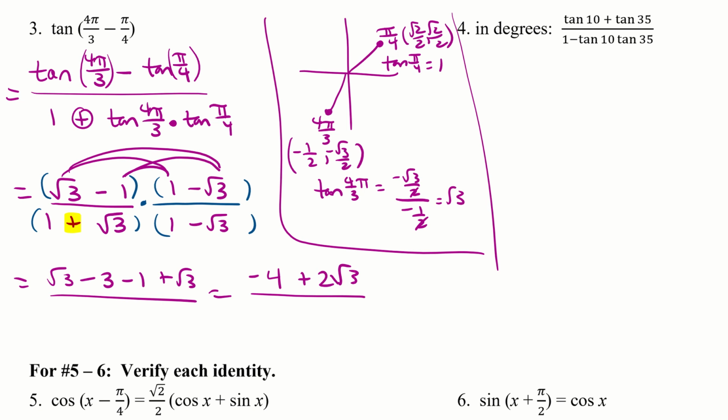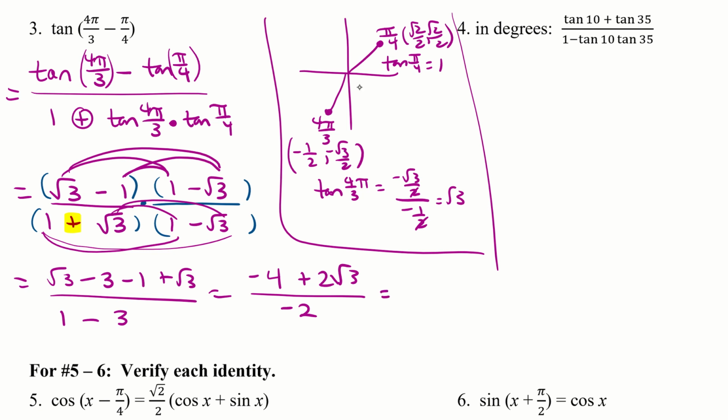On the denominator, we'd have 1. And since these are conjugates, the middle terms will cancel out. I won't bother to write them. And then minus root 9 or minus 3, which would be a negative 2. Typically, we would then divide both of these terms by the negative 2. Both of the terms on the numerator would be divided by negative 2.